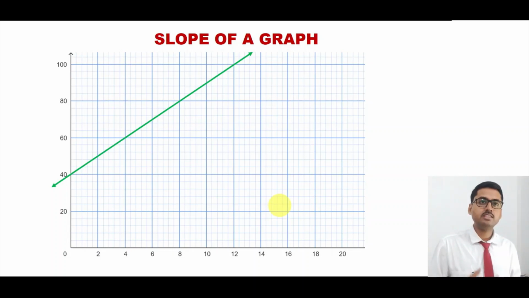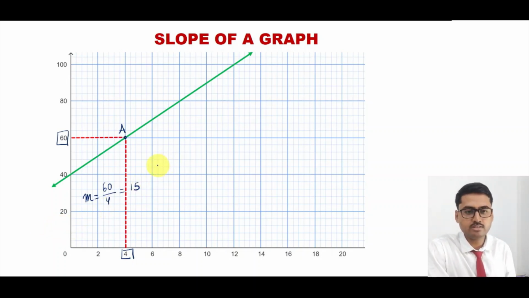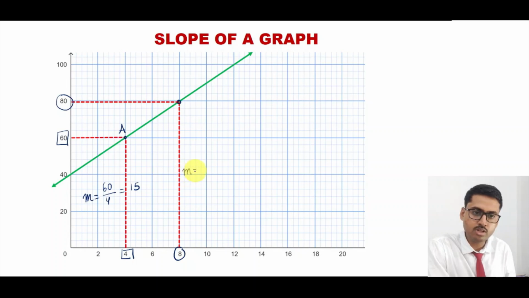So if I apply the same concept that we have done earlier, let us see what is the mistake over here. Let us choose one point. Let us say I use this point, I call this point A, and I want to find the slope using this point. So I'll write m is equal to, the value in y is 60 and the value in x is 4. So this is 60 by 4 and that is equal to 15. Now if I choose, let's say, a point over here, the corresponding values in y and x are 80 and 8. So if I find the slope, m will be equal to 80 by 8 and that is equal to 10.